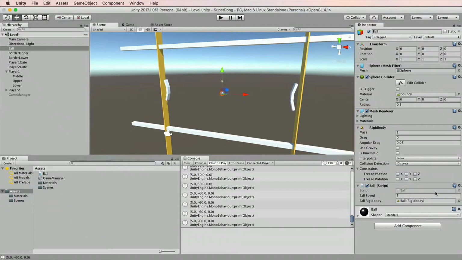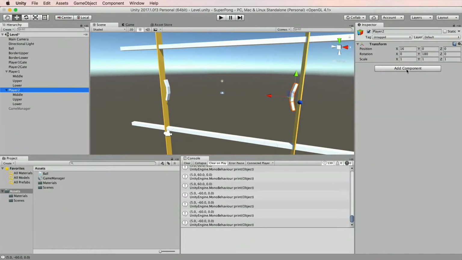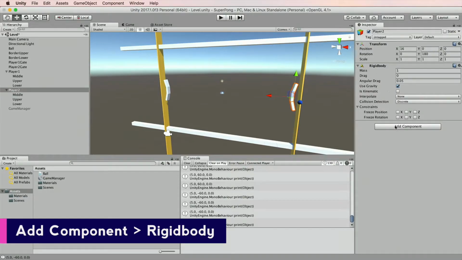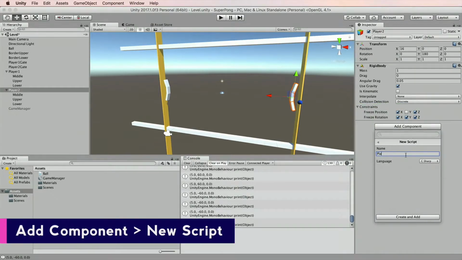You already know how to make objects move, right? We have to follow a similar procedure with our rackets. So first let's make sure the player's game object has a rigid body component. Add component rigid body. Now before doing anything, let's restrict movement and rotation on all axes inside the rigid body component. The only axis we want to keep active is Y for position. After that is done, create a new script and call it player racket. Double click to edit our script.